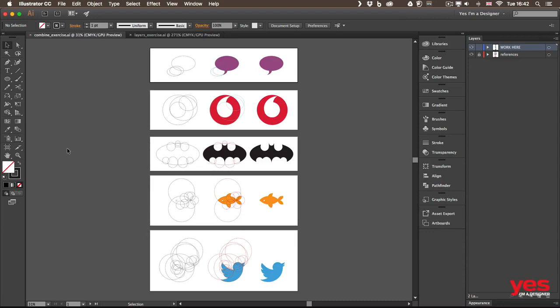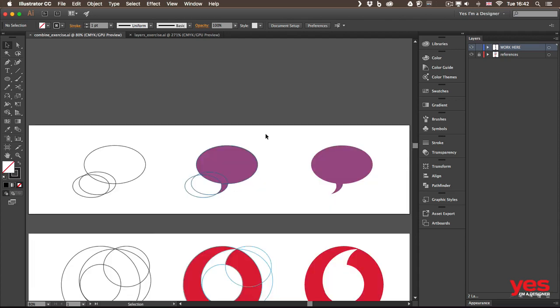I created 2 exercises to help you practice all that you've learned in this chapter. So out of working with objects, the most crucial techniques, I would say, are learning how to combine shapes and also how to group and organize them in layers. In this first one, you have 5 artboards, and each artboard shows you what you need to do.